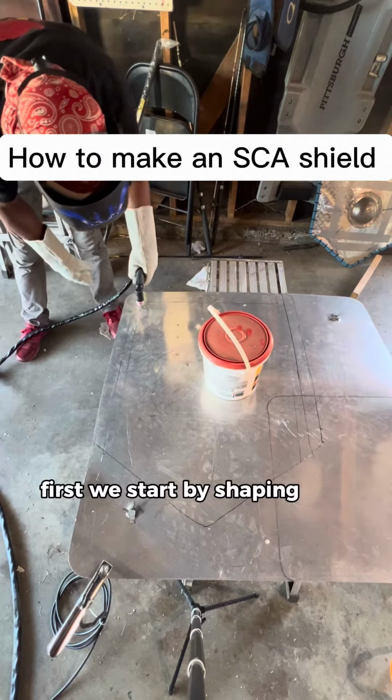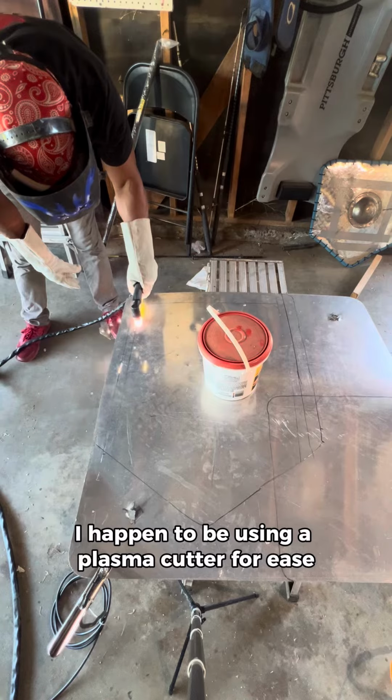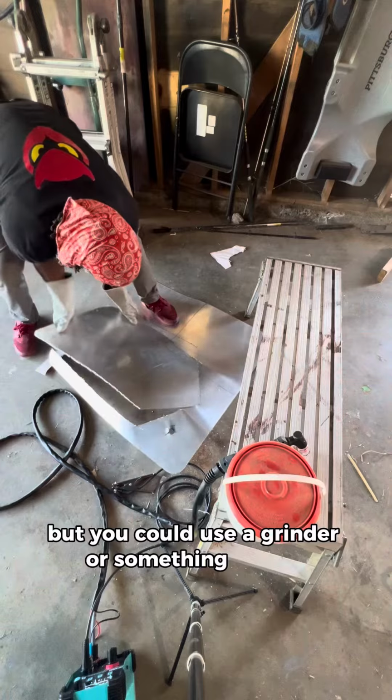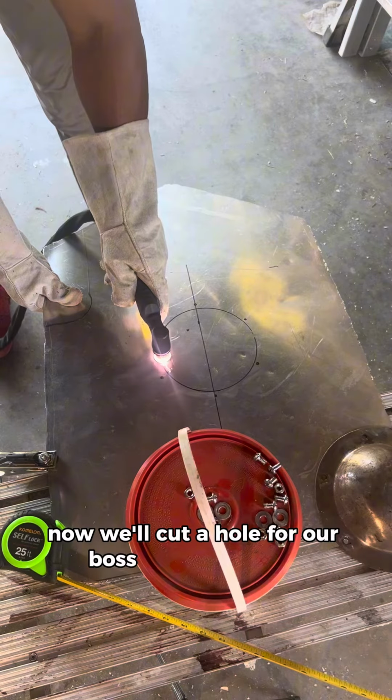First, we start by shaping and cutting our material. I happen to be using a plasma cutter for ease, but you could use a grinder or something similar. Now we'll cut a hole for our boss and our handle.